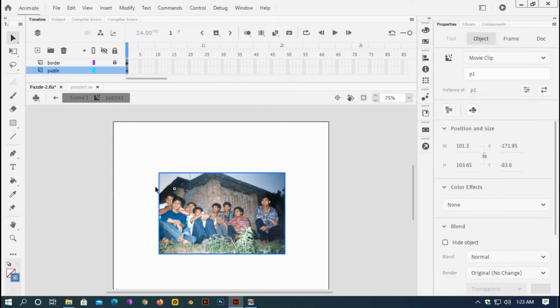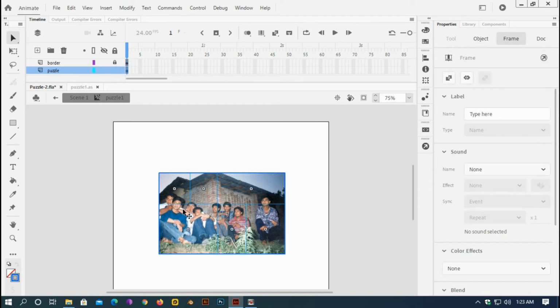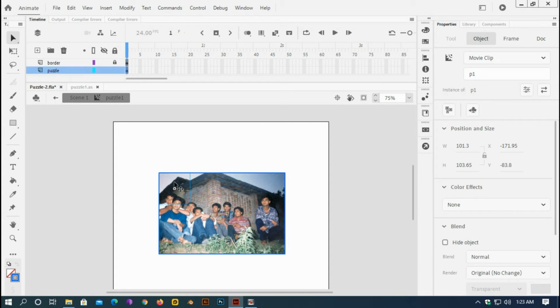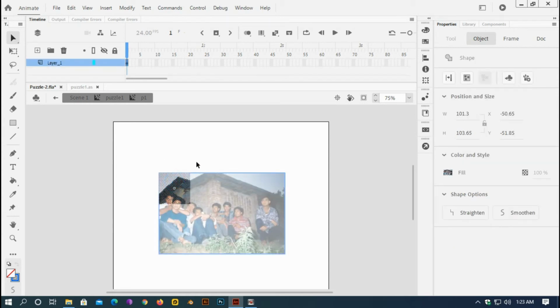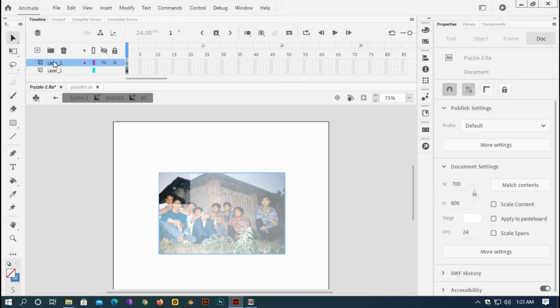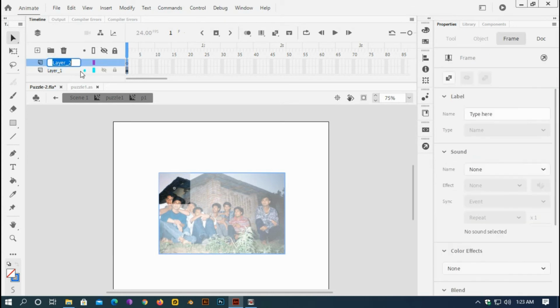So here I am inside this picture. Here I have created a few puzzle pieces for the picture, and for the first one I will double click and go inside that piece, and I'll insert a new layer and rename the layer saying dot, and this one piece.